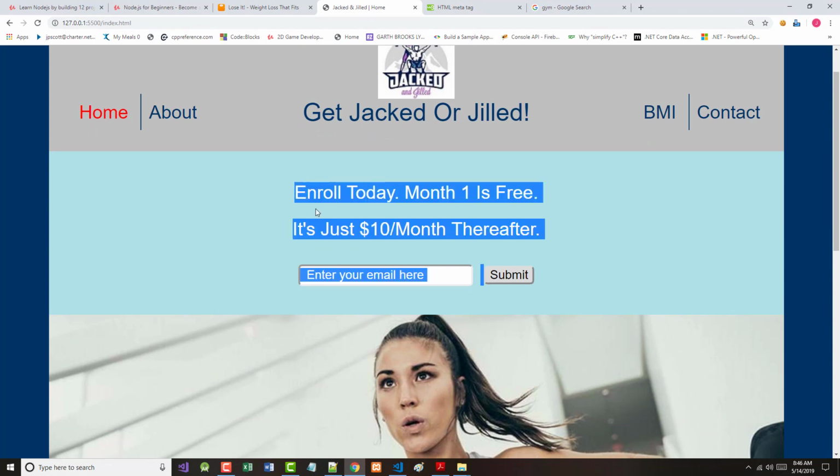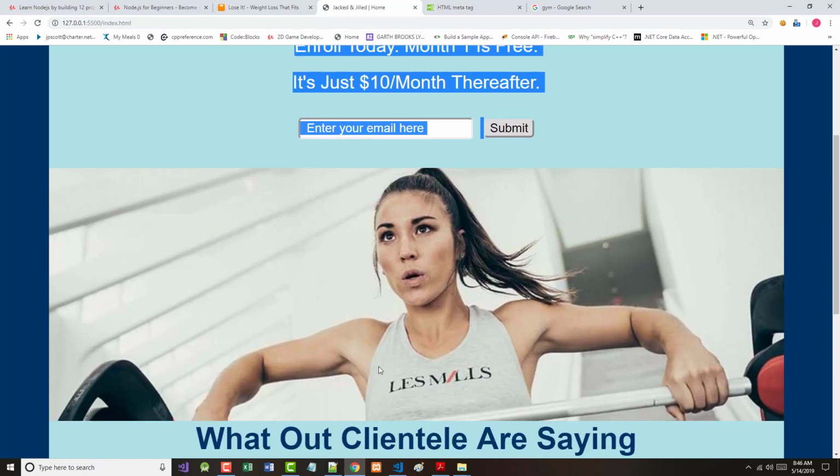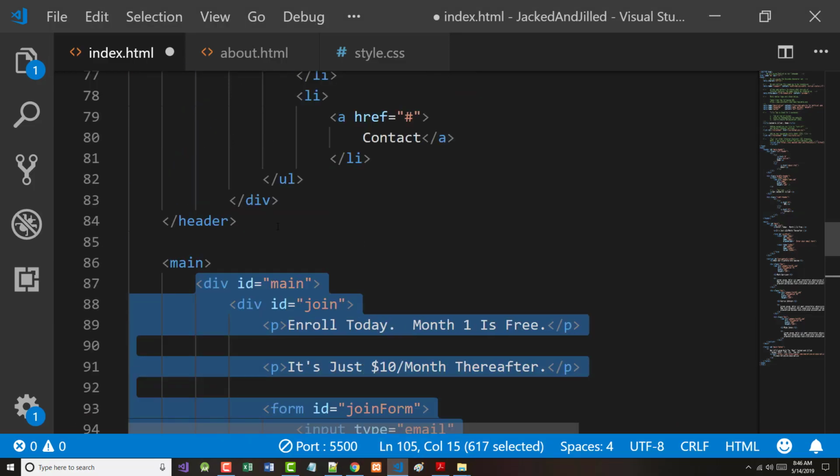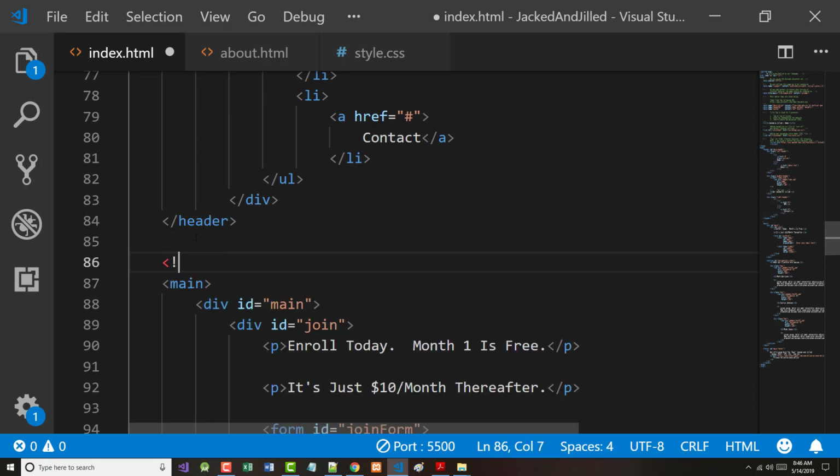So it's adding our enroll today and our little form, and it's adding the picture. So let's put a comment in there that says that. The div main will both add some text.